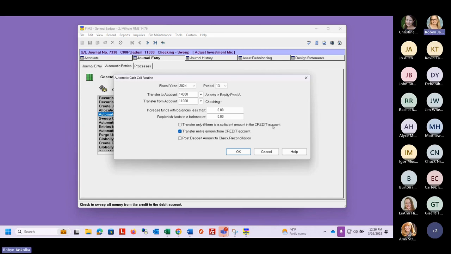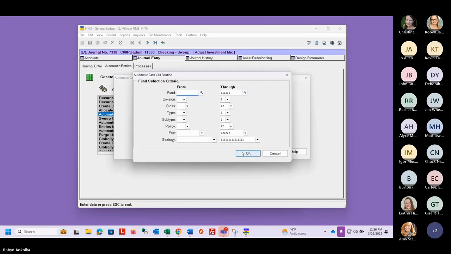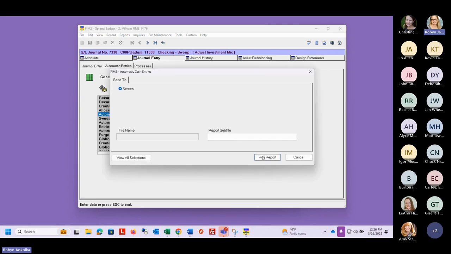And if you're using the AP reconciliation, this would actually be for the first example, you can create a deposit amount to the checking for reconciliation purposes. And I'm not going to add any additional filters.